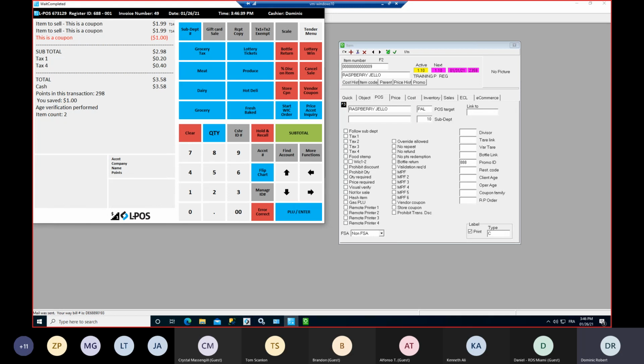Add the lane. I will do it with the quantity because I will not enter 100 times the Jello items. So if I go with the 50 quantity, which is the blue button here, PLU 8, 50.